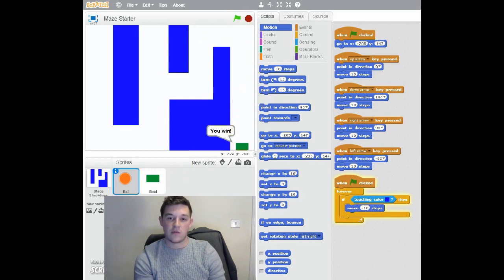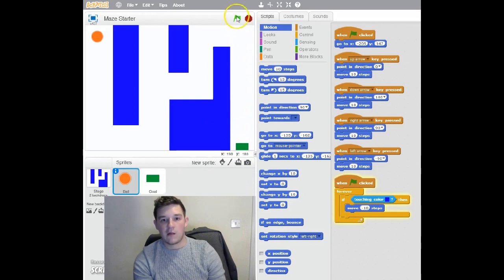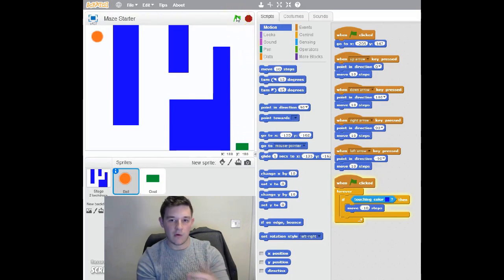What I would say as well is that you can split the problem up into even smaller algorithms. If you look directly under that, it says green flag clicked, go to X and Y coordinates. Then underneath that it says when up arrow key pressed, point in direction and move so many steps. Underneath that, it's got a down arrow, a left arrow, and a right arrow. Scratch really breaks them up nicely into each mini chunk of code, and each chunk put together you could say is a separate algorithm within the bigger algorithm.